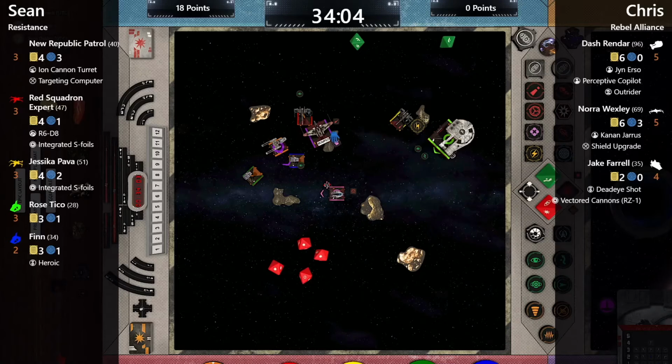Obviously, I'm assuming your plan there was a system phase boost to the left. Yeah, it was. Which would obviously have cleared it. But yeah, after that, Finn does a range 1 shot into Nora, rolls 3 blanks, adds a blank, heroics them all into 3 and a crit, and takes 2 shields off Nora.